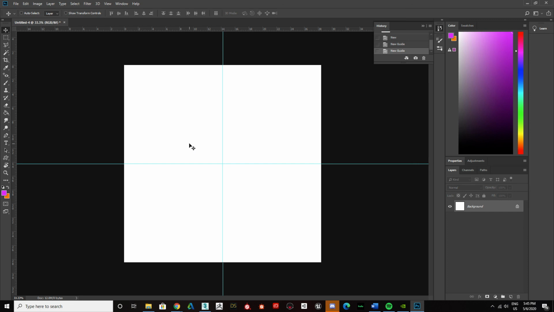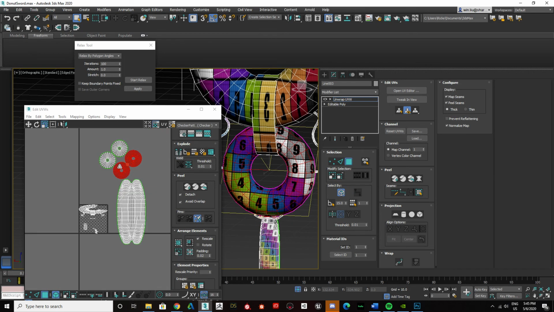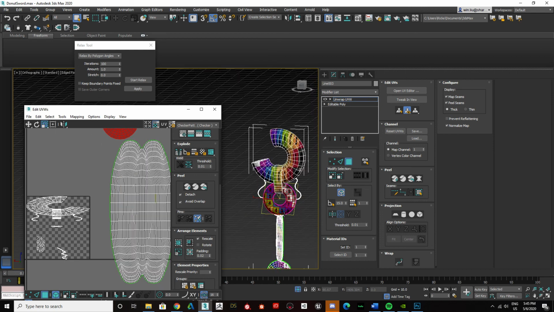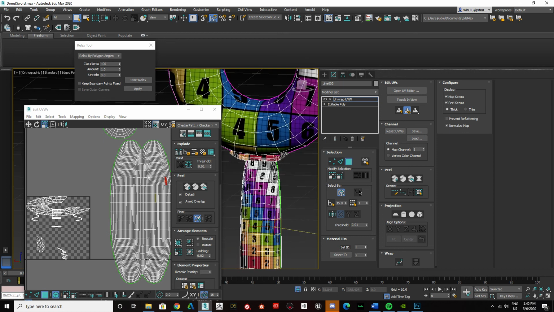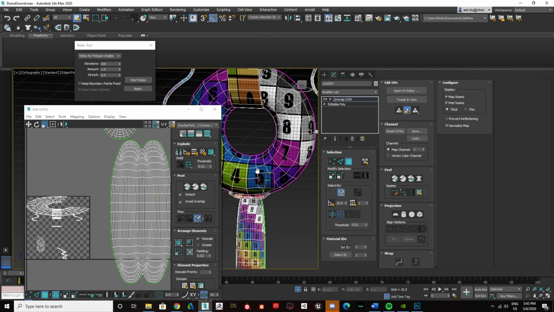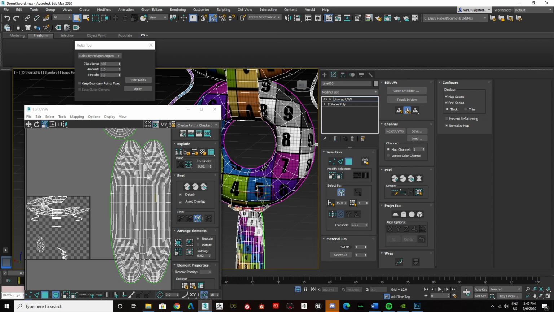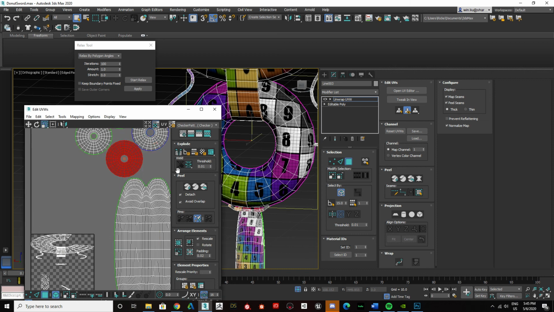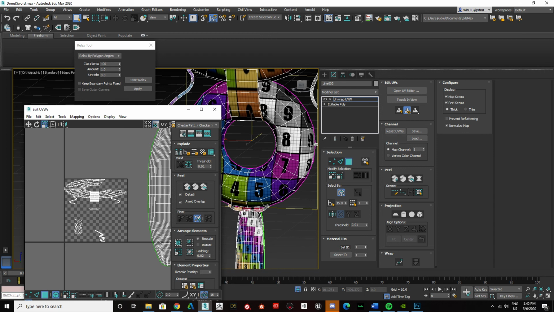And so if I had my UVs in here, if I only take up, let's say, this much space, I'm not getting a good amount of resolution. I want to make sure that I maximize my resolution. So by doing that, I just pack these in here to make sure that I'm going to get a good amount of resolution. And always think about what you want to show. What's going to be something that's going to be really detailed, right? Like if this donut's going to have icing on it and it's going to be super detailed, then that's going to be one of the biggest elements in your UVs in here. It's going to be big.